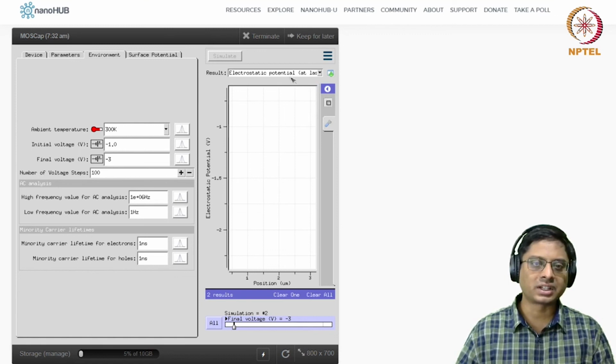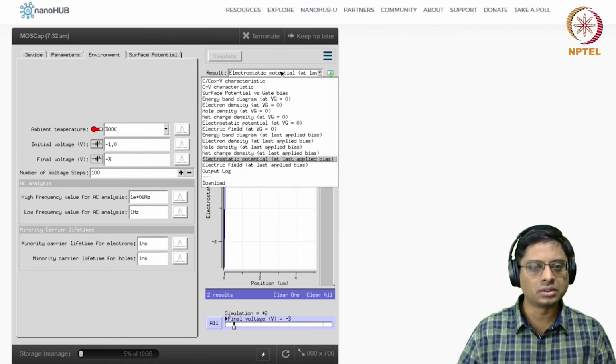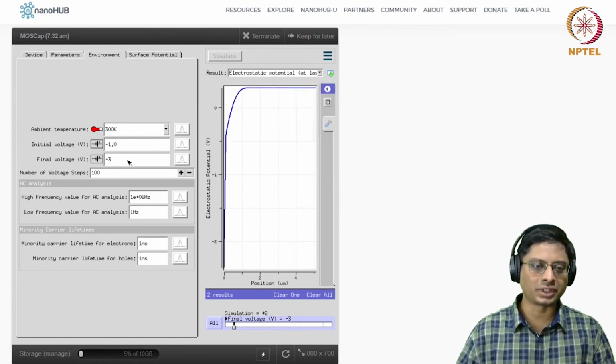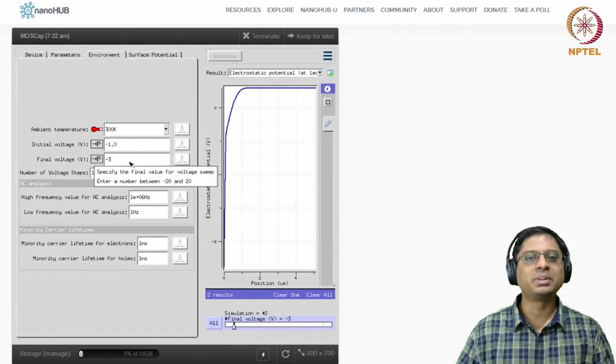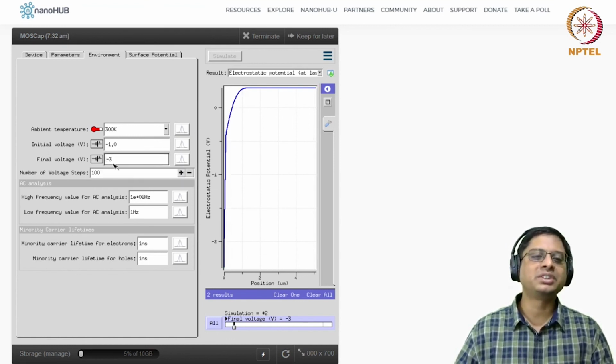Okay, so let's go back and try to. We need to do it at normal voltages because we have inverted. Because of the charge, there are some strong changes here. So we should actually be in depletion. If you want to be in depletion, let us just do the previous simulation. Let's see. Previous simulation.